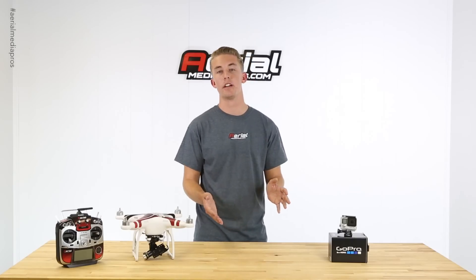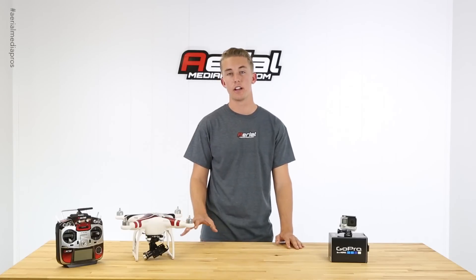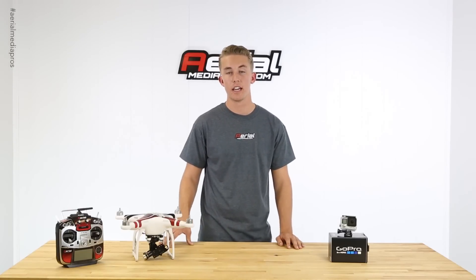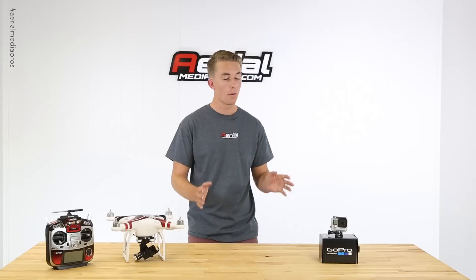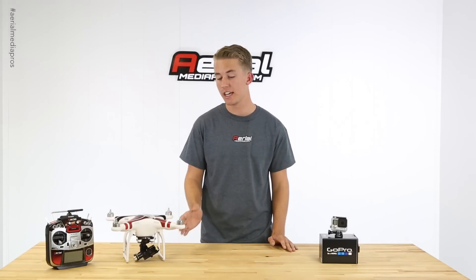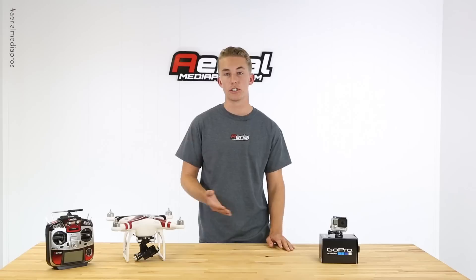The great advantage of this camera is its ability to shoot in low light environments, especially if you're flying near sunset or at nighttime. It has an auto low light setting that will allow you to change from darker to lighter environments with a much more seamless change in shutter speed. More than anything, we're just glad that the Hero 4 fits on the H3 3D gimbal so we don't have to wait for DJI to come out with a new gimbal just for this product.